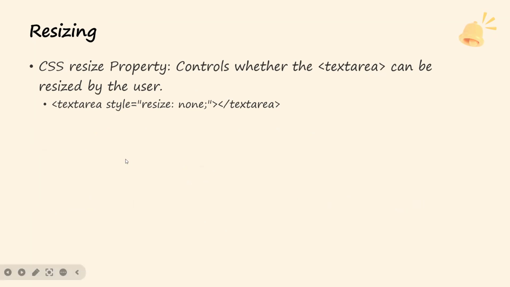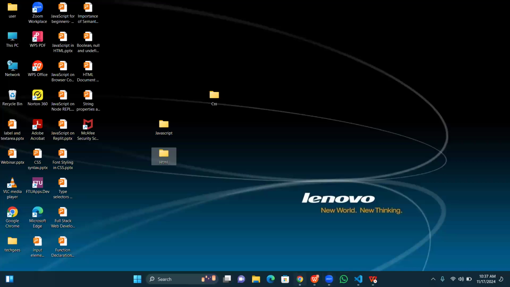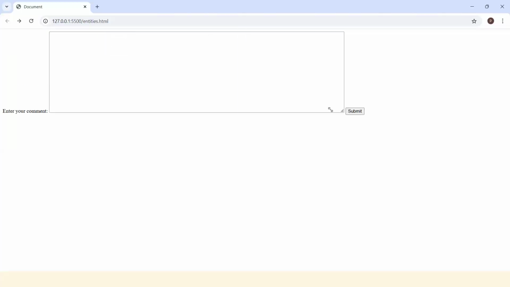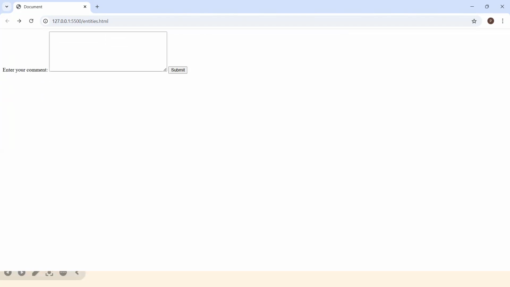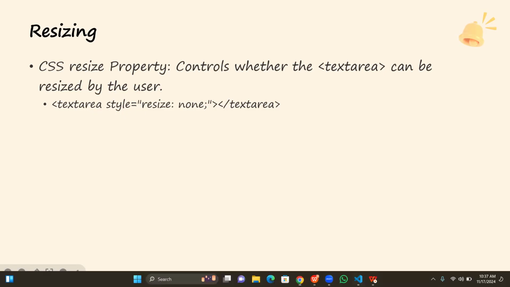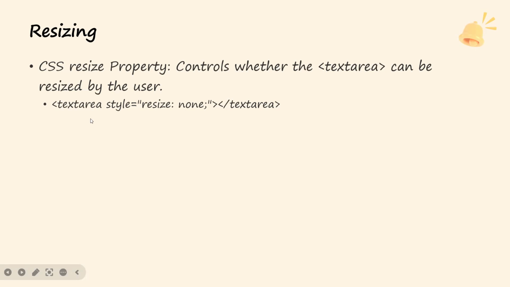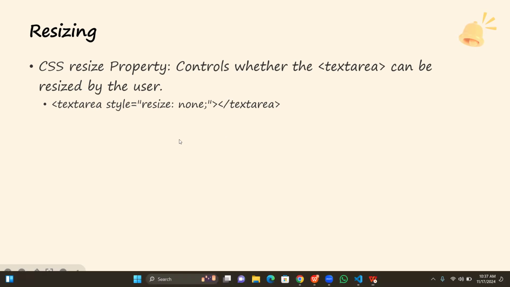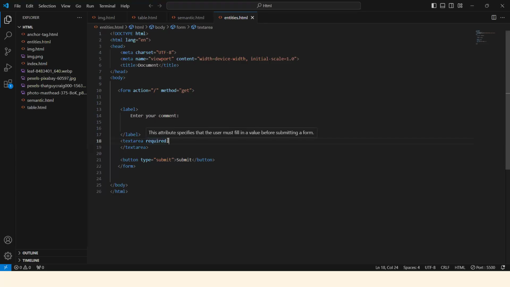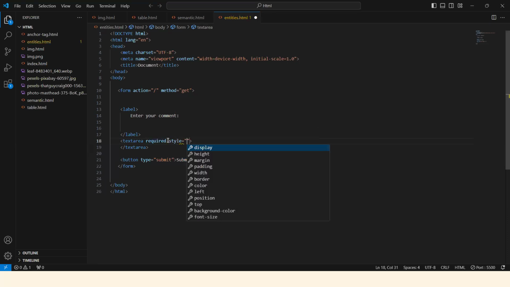Now look at it. If we go back here, you can see that we can resize it. If you don't want it to be resized, you use the CSS resize property and set it to none. So I come here and say style, resize: none.